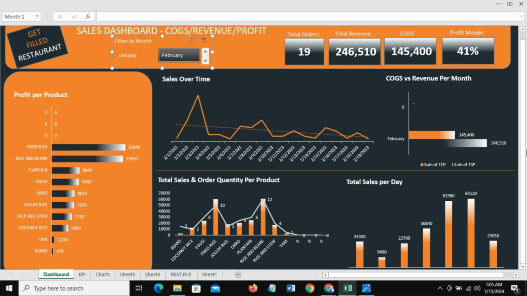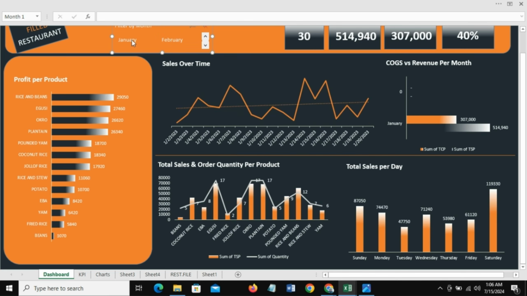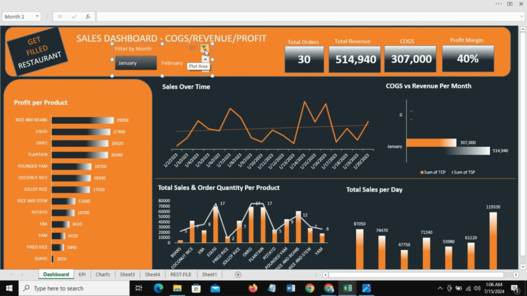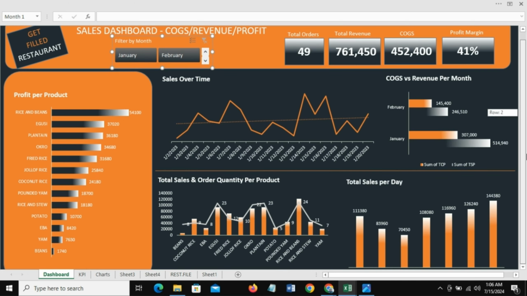This is a chart showing the summary of your data set. Now if you check both January and February, you can see that they made sales on Sundays and Saturdays. So this is also to help the restaurants know the days that they make more sales and help them boost their business. So I'm going to close this filter by clicking on the clear filter button here. So to go back, the charts will go back to the way it was.